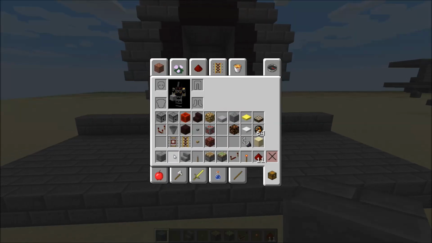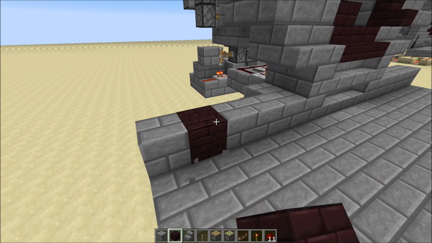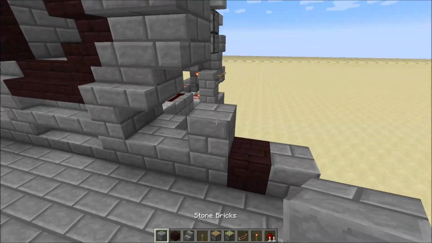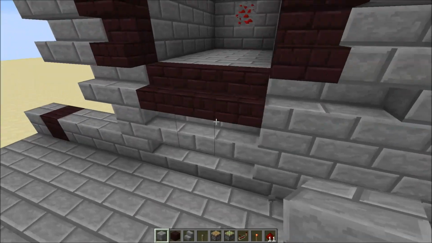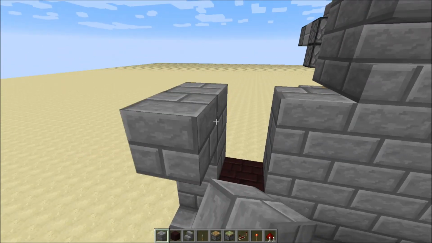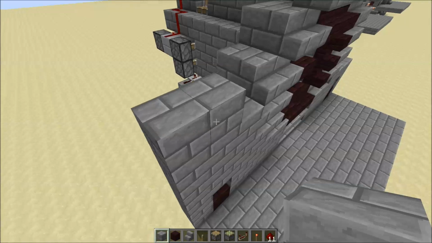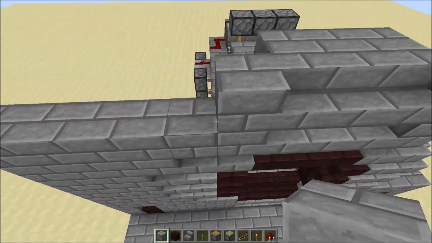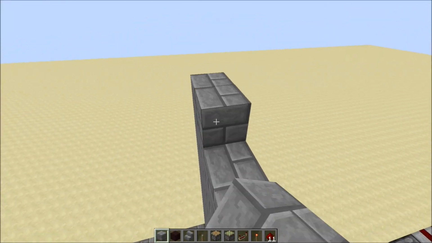So next thing we want to do is just do some decorating with some nether brick. So these are just so you can know where you're going to place your, it's part of the look. Just like that. And then we just want to fill this all in. This part's totally up to you as well, totally optional.